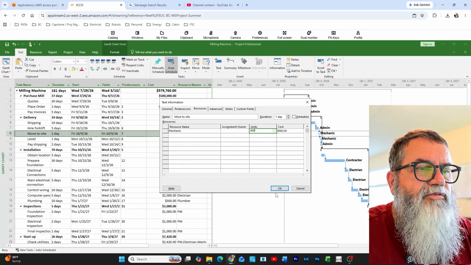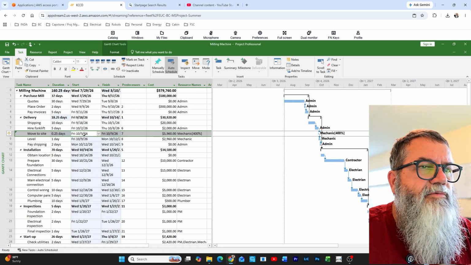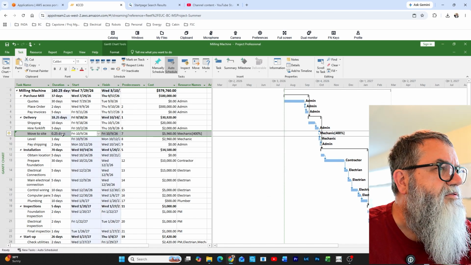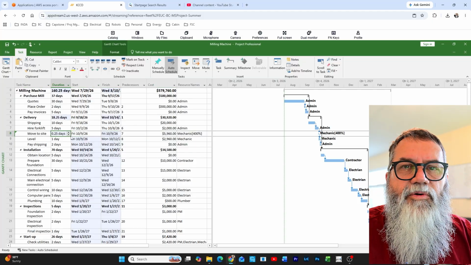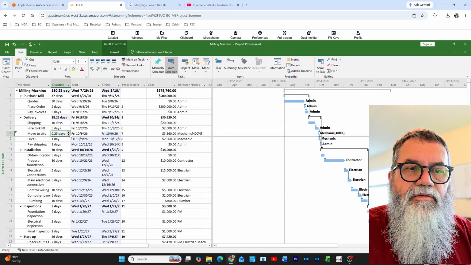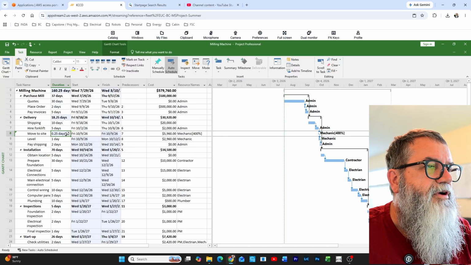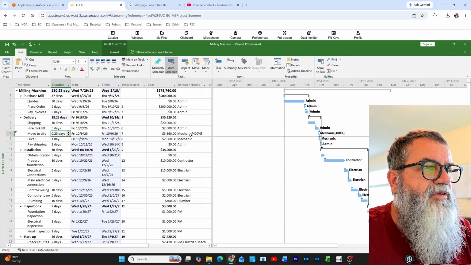And keep in mind it's 1 day, so I'll hit OK. And now what's happened is my duration has changed to 1/4 of a day. So by adding 3 more mechanics, I've changed my project duration, and I've kept my cost at $59.60.